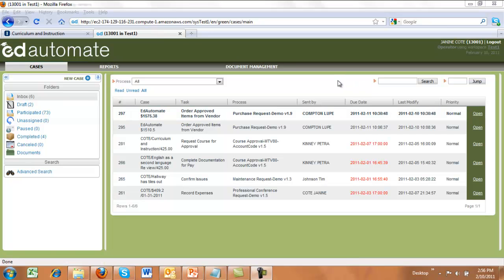That will open that record for me. The Start page is also comprised of 3 tabs at the top. Cases, or what we like to call them also, Requests, Reports, and document management. Document management will be used only by people who are going to be maintaining saved official records. And then lastly, you'll see a new case, and that's where we will start all of our new requests.